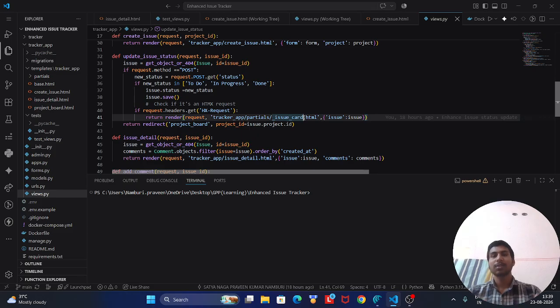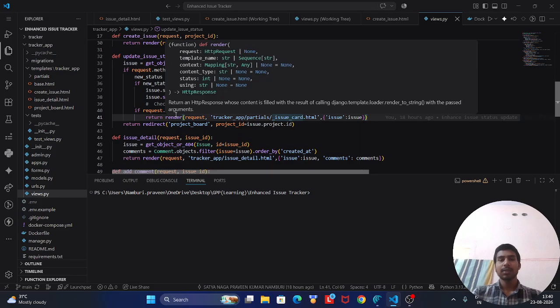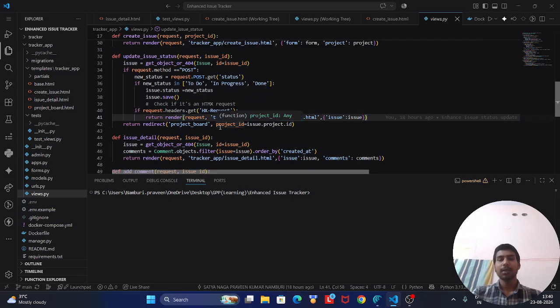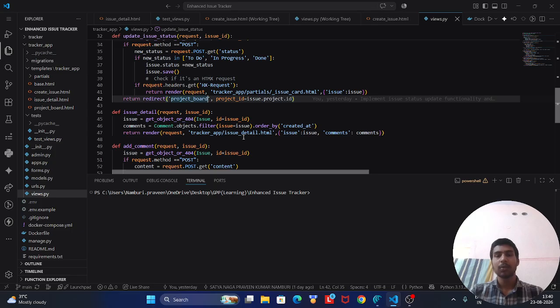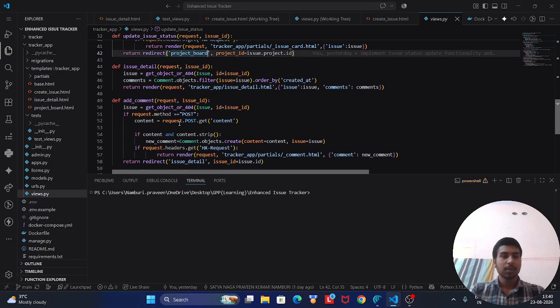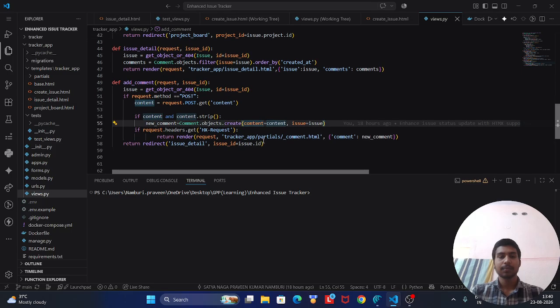So this application works without reloading the full page. We assign small fragments of the HTML. If the request doesn't contain the HX-Request header, we default fall back to our project board HTML file. I think I have covered the major parts at a high level.